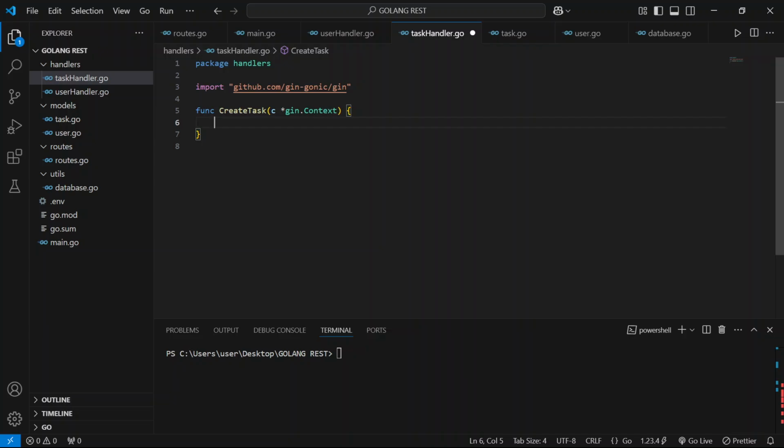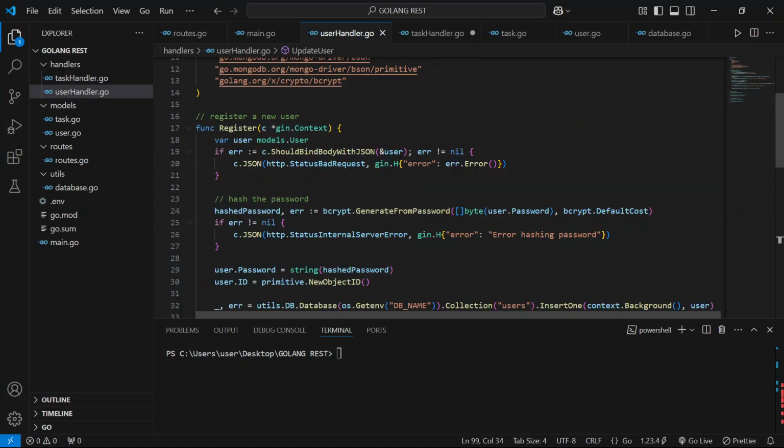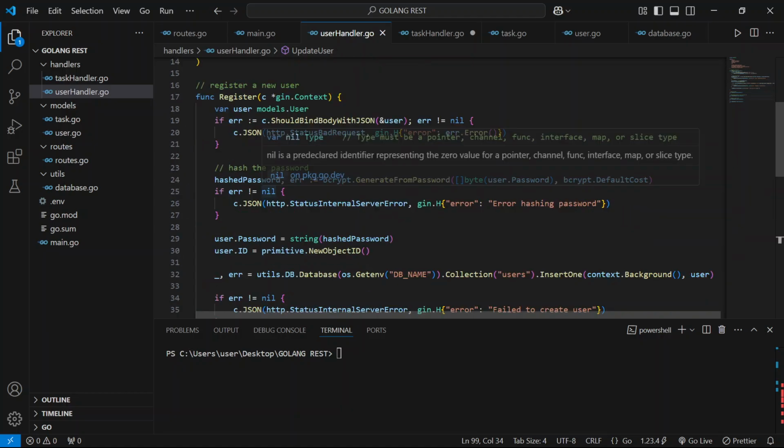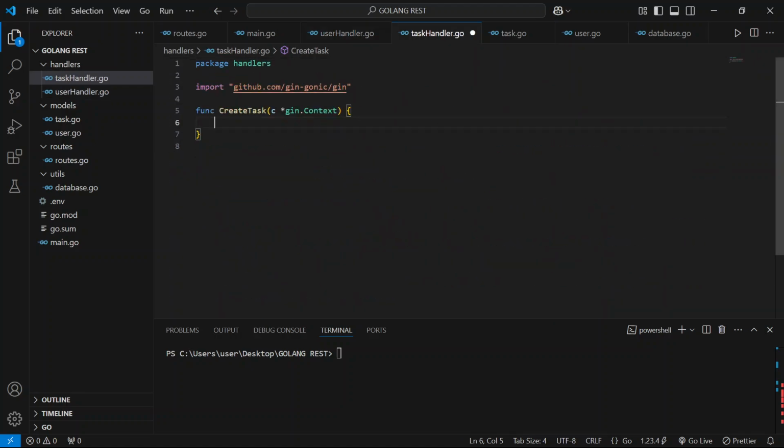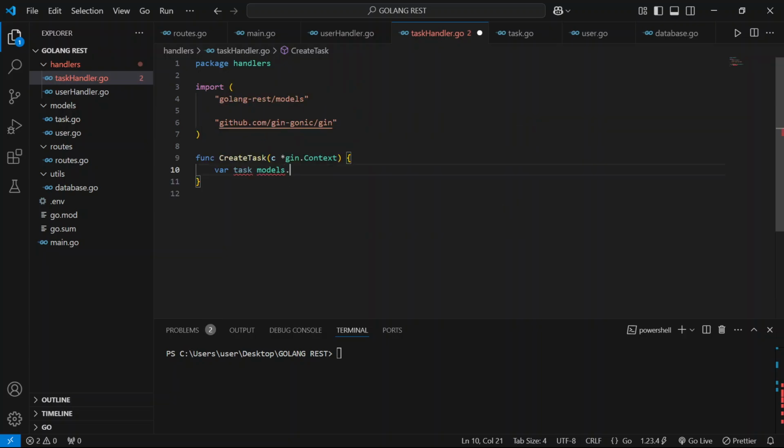This approach actually has not much difference from the user handler. The only difference there is that we were hashing passwords. So let's get started by defining our task, models.Task.